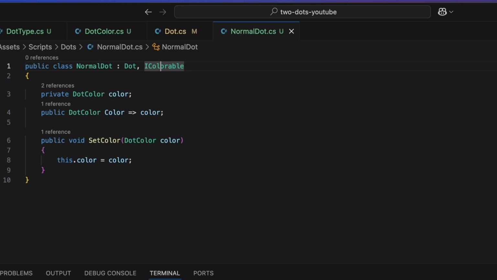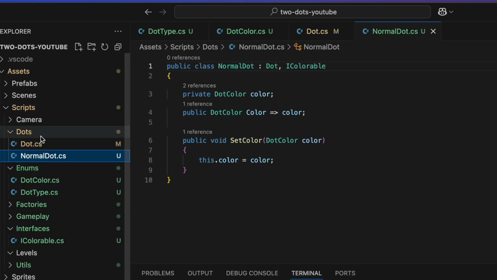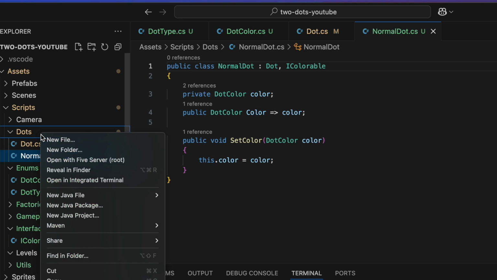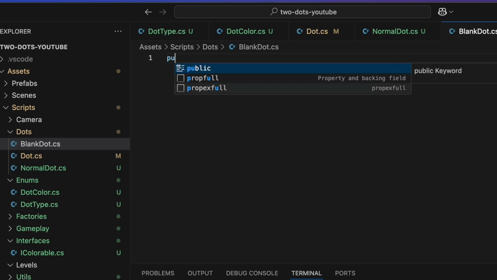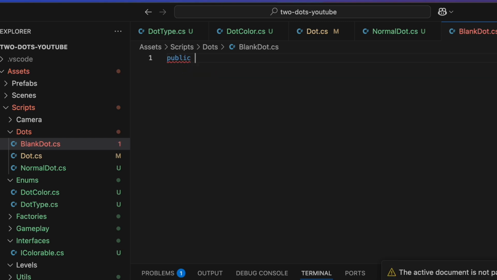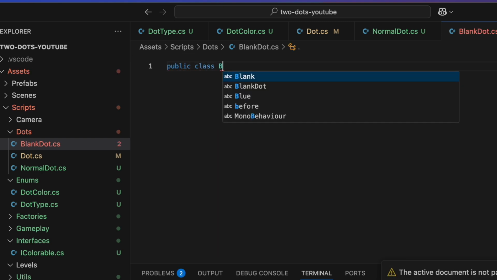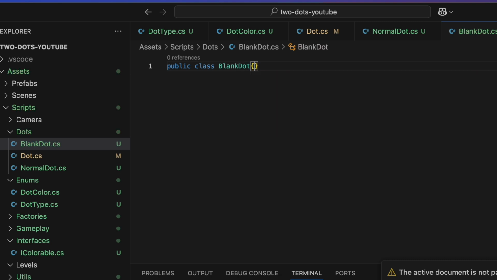But the blank dot is also a colorable dot. It's just a little different. It's a special case because blank dots can only be blank. So if I build this out, this needs to extend from dot, and it's also IColorable.